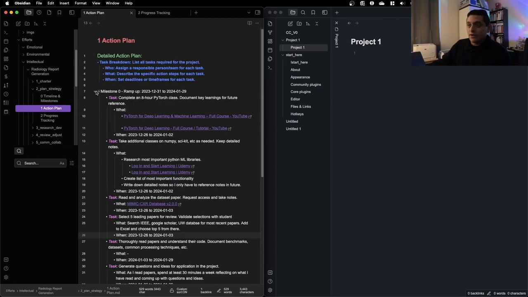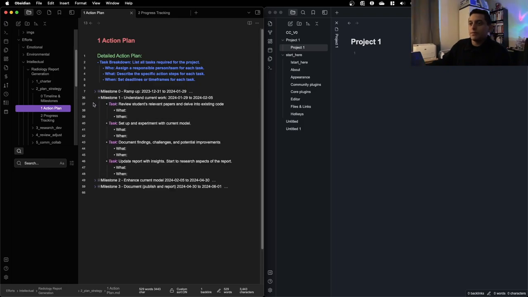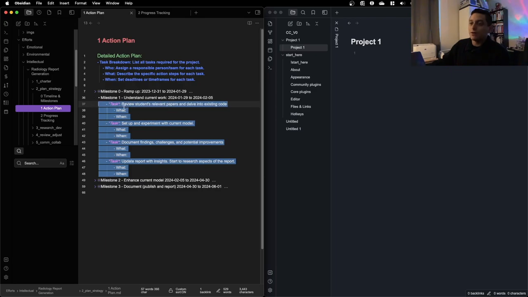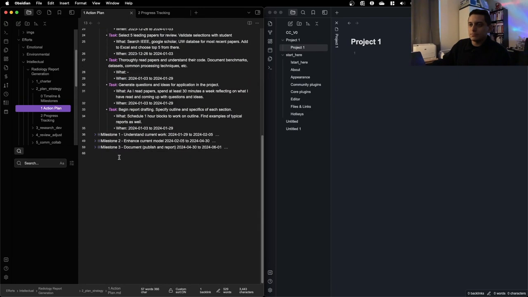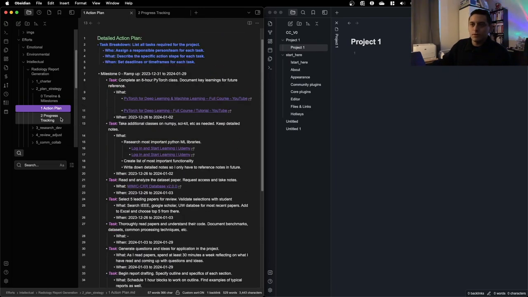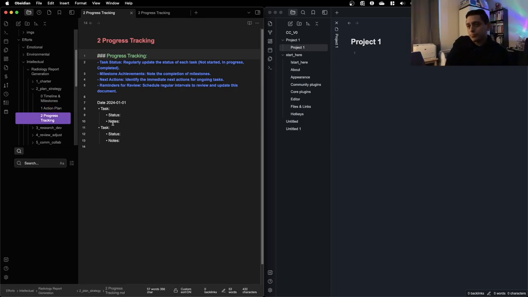And for now, I just did milestone zero, milestone one, and the other tasks I figured I'd start on maybe a week before I get to it. There's no need to answer those at this moment, given the nature of the project. Yeah, and then the next part is progress tracking. So probably in like a week from now, I'm gonna track my progress, give each of those tasks a status, write some notes about the status, and just have sort of an accountability log to see how I'm doing.